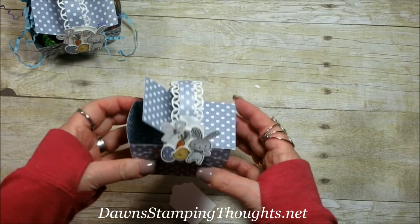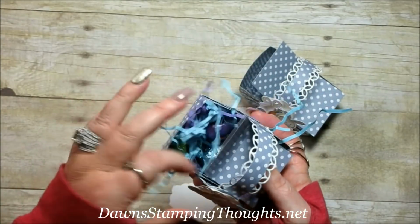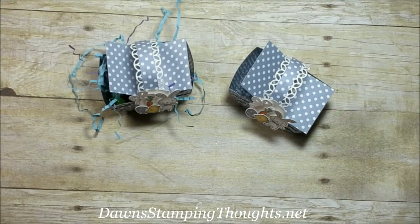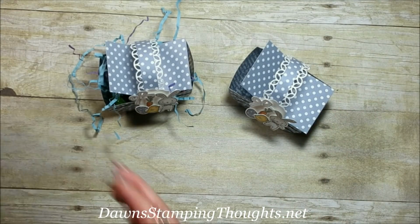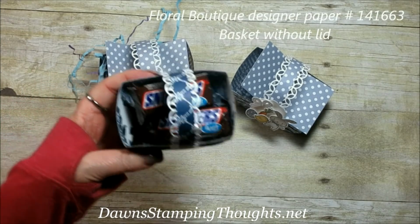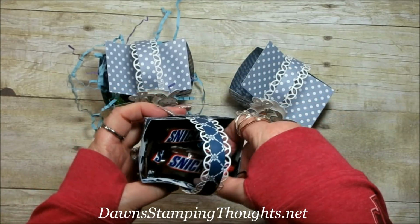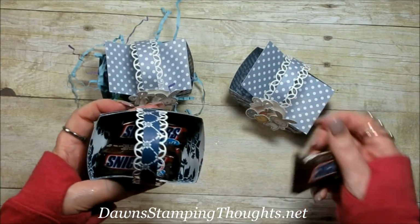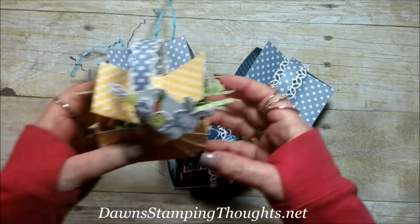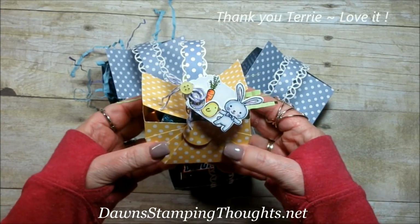So cute. And of course this one has some candy and some Easter paper in there. Cute. All right, now let me show you the one without the lid so you can get an idea of how cute that is too. So here's one that I used the Floral Boutique designer paper with. Isn't it pretty? Now this one doesn't have the lid, but look at all the candy it holds. It holds at least four of the little fun size Snickers in there. So cute. And then here's Terry's one that she gave me at Club a few weeks ago. Isn't it cute?